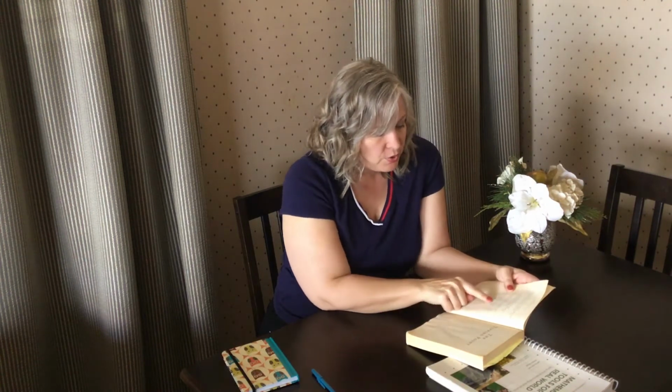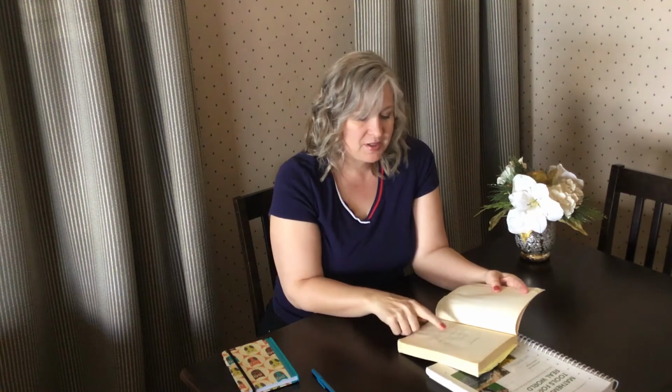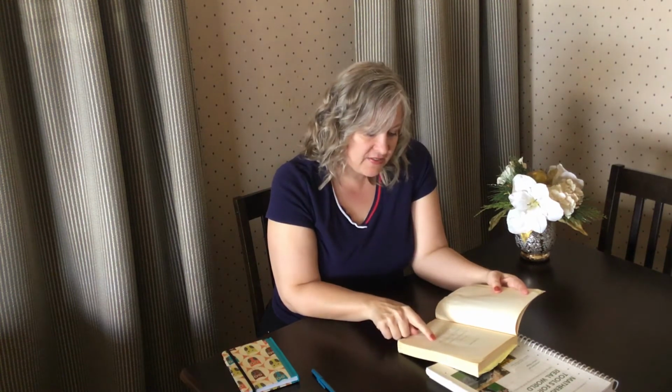After I'm done going through the whole table of contents, I go back to something that caught my interest. It was chapter 3, the stickiness factor. I think I'll jump to page 89 for a minute and read about the stickiness factor. And then, if I am interested in the whole book, I order the whole book.